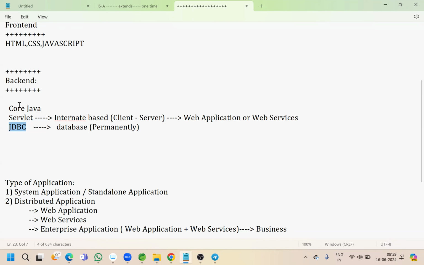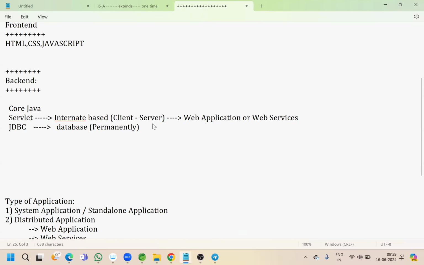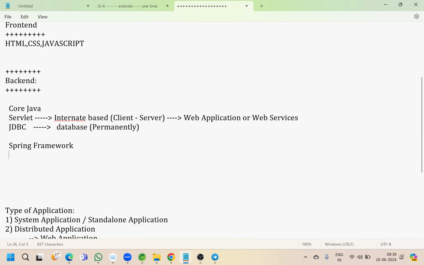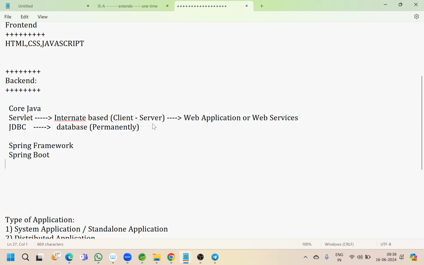But in the industry, we don't use these technologies like servlet and JDBC directly. Instead, we use frameworks. Instead of servlet and JDBC, we use frameworks like the Spring framework. The advanced version of the Spring framework is called Spring Boot.